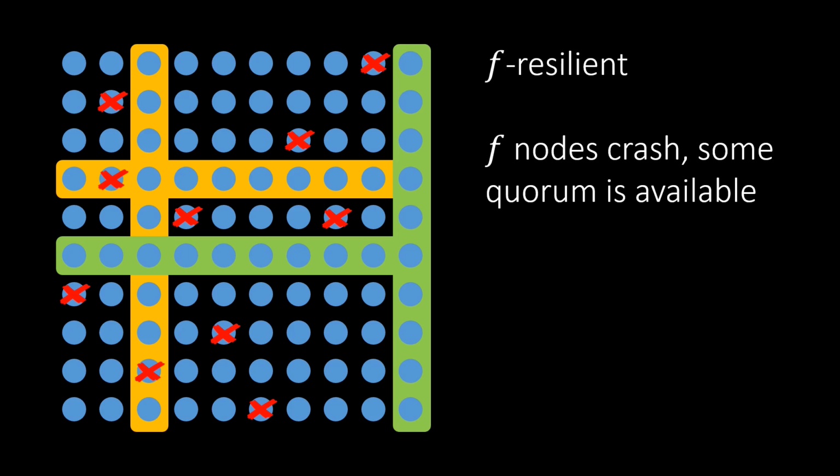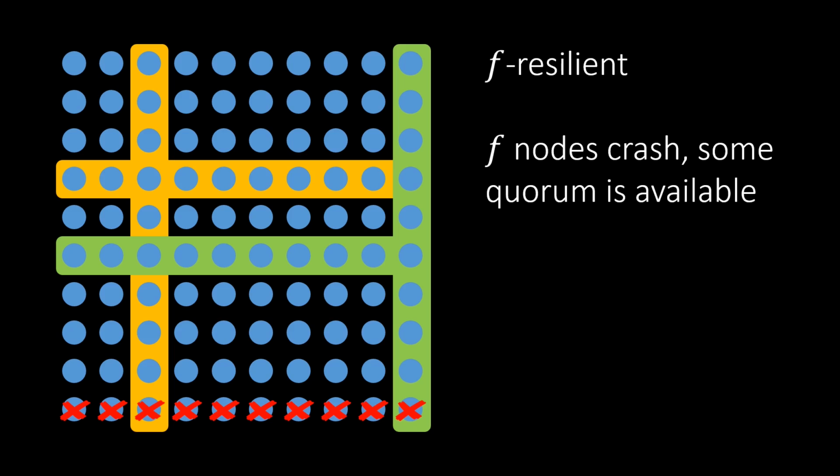There are many possible solutions. For instance, we can just move 2 of the crashes such that we have at least one crash in every row and in every column. This way no more quorum is available. Or we can simply move all the 10 crashes to the last row. This also eliminates all quorums. So, the 10 by 10 grid quorum system is not 10 resilient.